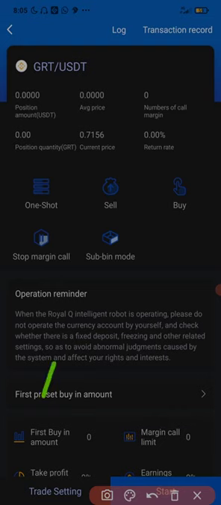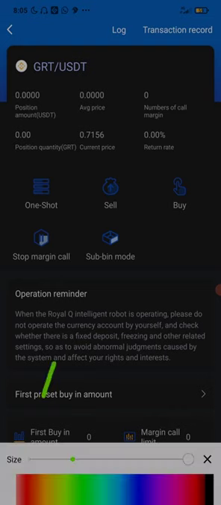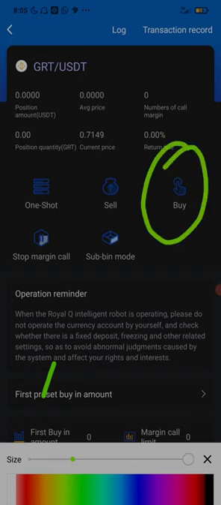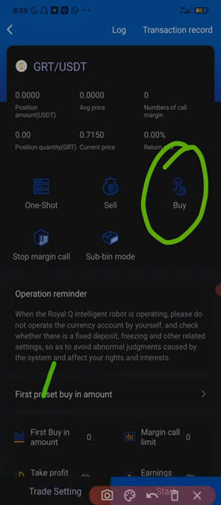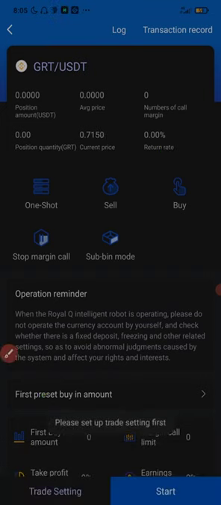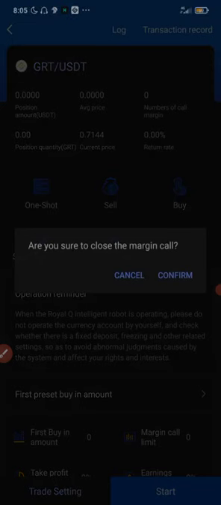Now we have the buy. You can decide to buy coins manually from your Binance account on this Royal Q bot. If I click on buy now, I'll be able to buy, but that's after setting up the trade. Without setting up the trade, I can't use the buy and sell button, the stop margin, and the sub bin mode.